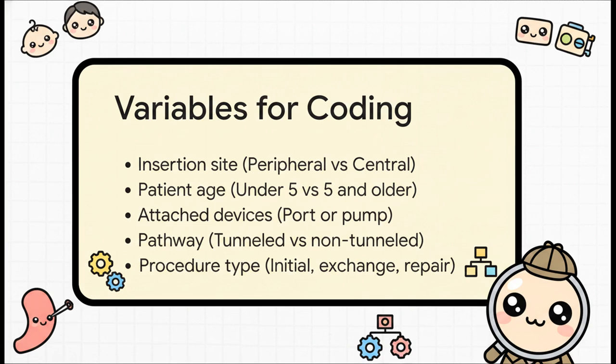You also need to verify the pathway. Was it placed directly through the skin into the vein, meaning non-tunneled, or was it tunneled through the soft tissues away from the entry vein? And finally, what's the procedure type? Initial placement, an exchange, or a repair? Every single one of these variables is absolutely crucial.